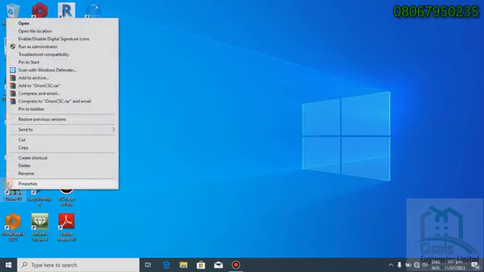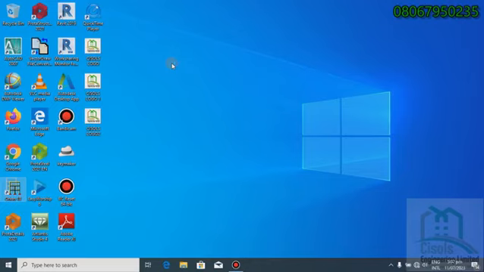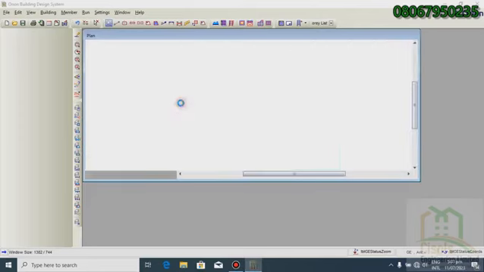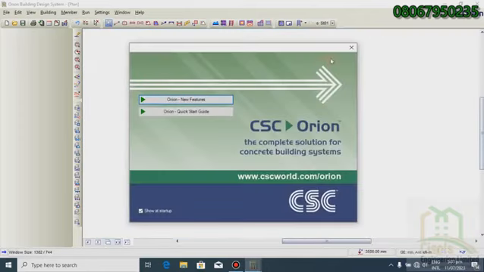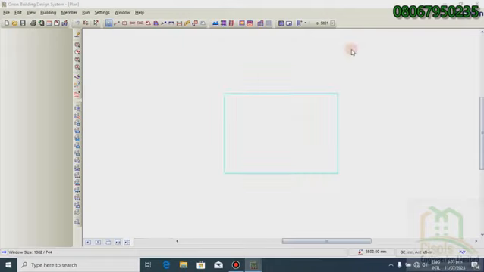All right, this is my Orion. Let's wait for it to open. All right, we have the Orion, and when you're opening Orion, you can uncheck this show at startup. If you uncheck it, you will not be seeing it at startup, but I want to leave it here so that if I want to check the quick start guide, or read up some guides concerning how you use Orion, I can still easily access it. So right now I'm going to close this when you don't want to use it.